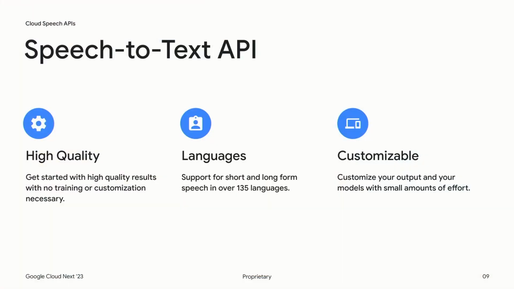The Cloud Speech API within the Vertex pre-trained APIs gives customers super high quality out-of-the-box models. We support over 135 languages, and we have multiple variants for multiple different use cases like telephony, dictation, long audio in those languages. So you get over 400 out-of-the-box models that give you super high quality to get started today. But you can also use the API to take this further, customizing your output with punctuation, diarization, as well as fine-tuning towards specific words and use cases. And today we're excited to announce new features on fine-tuning that Harris will talk to you about later.